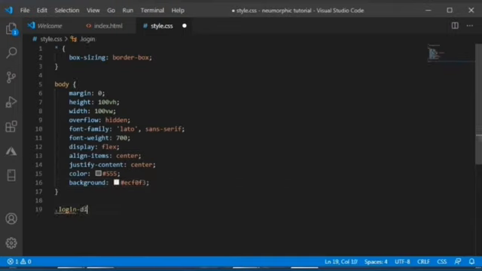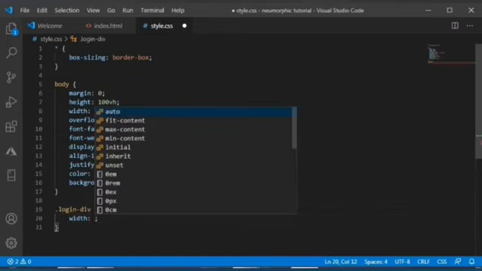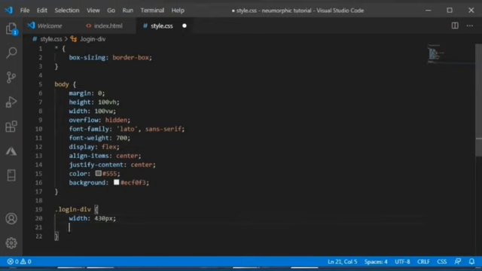Now we are going to style our login div. This is the div that contains everything in our login form. So in the comment section here, I stated that you can increase the height size depending on the size of your PC, because your PC might be much larger than mine, so you can increase the height of the login div.